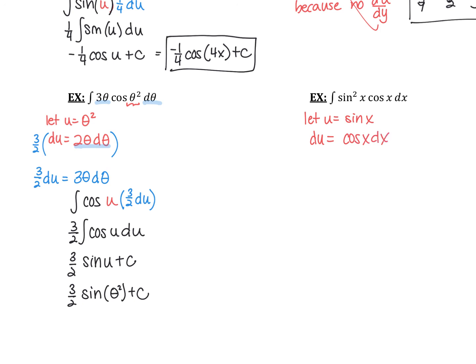And this one, finally, I have a nice, easy substitution. I have a cosine of x dx. So if I rewrite this integral, this would be the integral of u, because that's what sine was, u squared du. So I'm going to go up a degree to anti-differentiate. So I would have u cubed over 3 plus c. And substituting back in for the u would give me sine cubed x over 3 plus c.